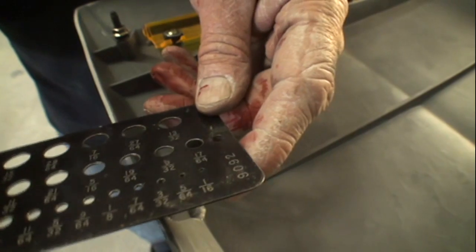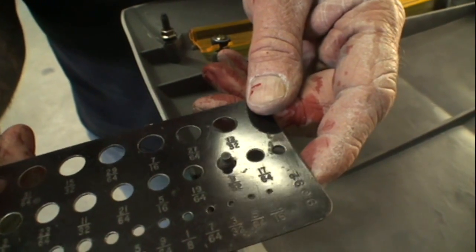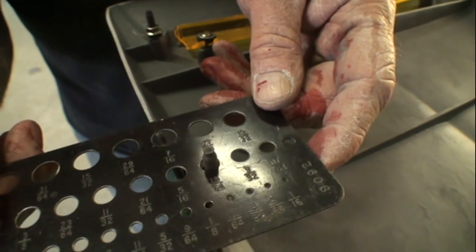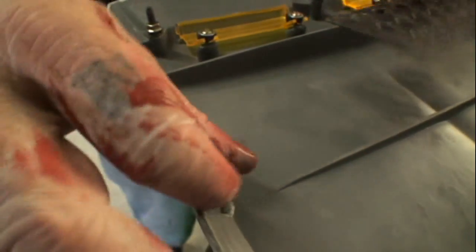So what we're going to do is go to this size right there. What is that? 9/32? I can't see it. Okay. What about that one there? That's a 19/64. Okay. Let's go to a 5/16. Let's say that we go 5/16 on that. That seems awful big. Okay. This is how you're going to tell if it's big.